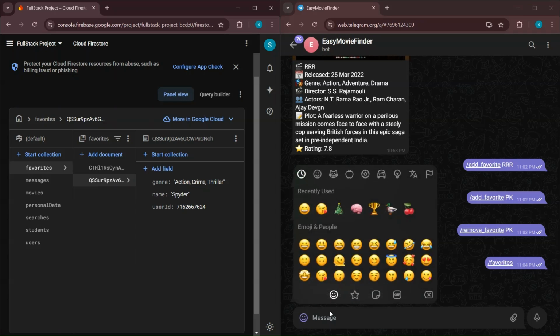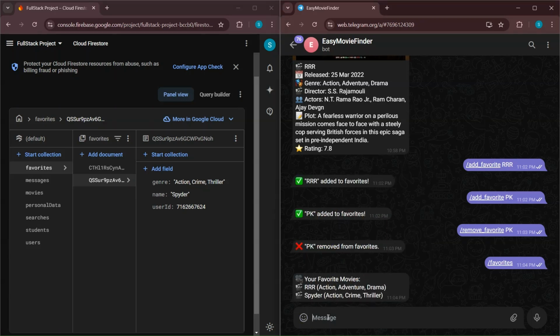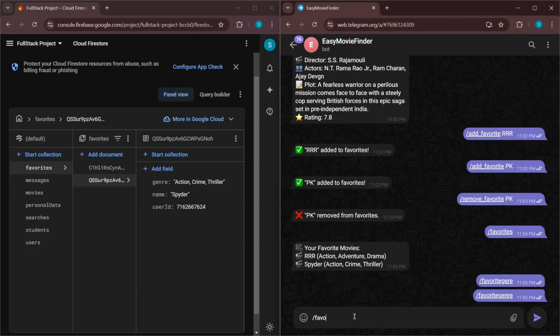And finally, you can also set your favorite genre by using this command. You can add your favorite genre using the following command, favorite genre, let it be thriller.